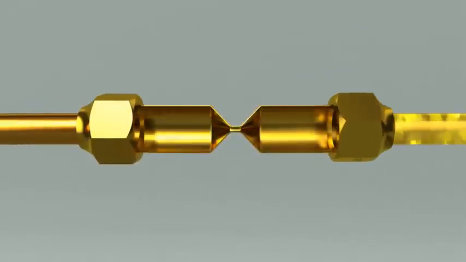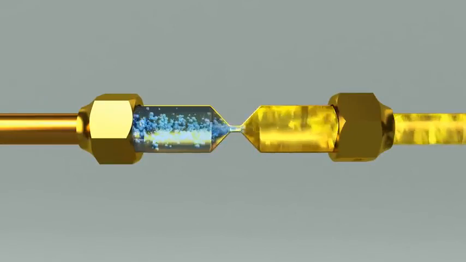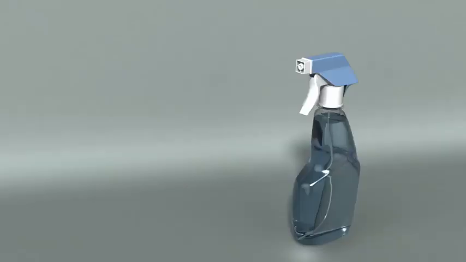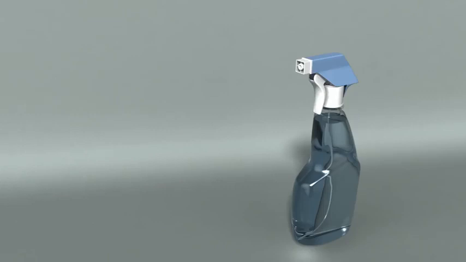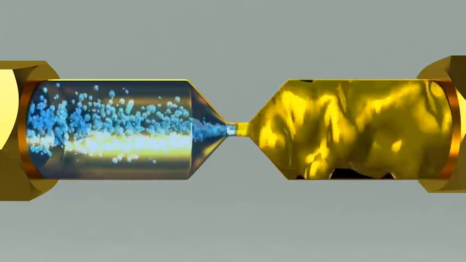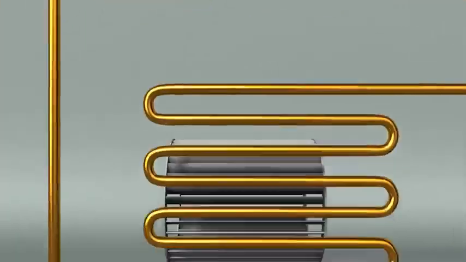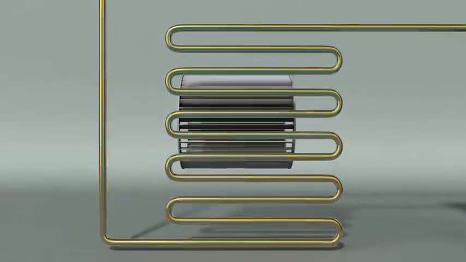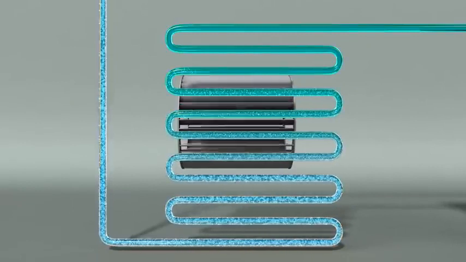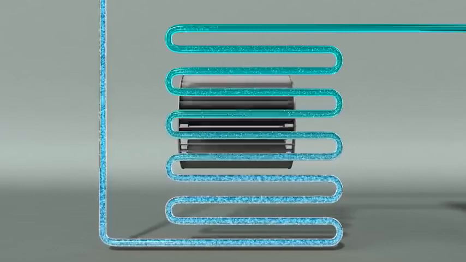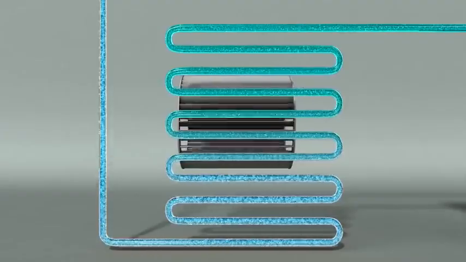There is a section in the expansion valve where the piping gets narrow, and as the refrigerant passes here, it splits up into many pieces. What we see here is similar to the principle behind water being spread from a spray. As the pressure on the refrigerant drops, its temperature drops dramatically as well. The refrigerant with lowered temperature then goes into an evaporator to steal away heat. An evaporator is literally a device that evaporates liquid into gas. Cooled refrigerant steals away the heat in the room and evaporates.